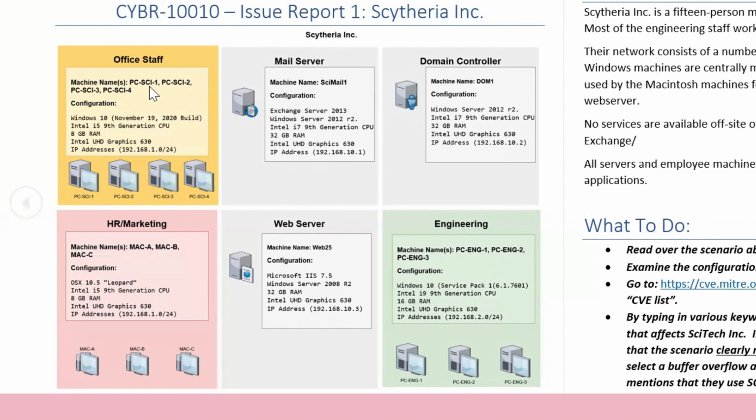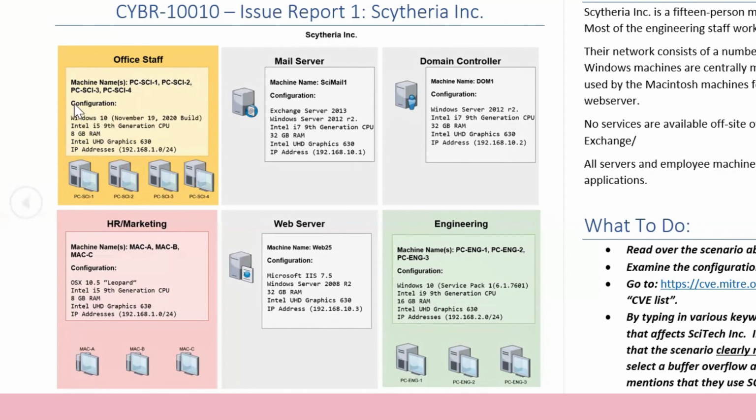Then maybe the specific number after the department, maybe the first person in the department, maybe the manager, will be 001, the next person will be 002, something like that. But they always have a conventional name that you can use to identify the user in that organization. So here their machine names are PCSCI1 to 4, which represents these 4 different workstations or computers in this case.